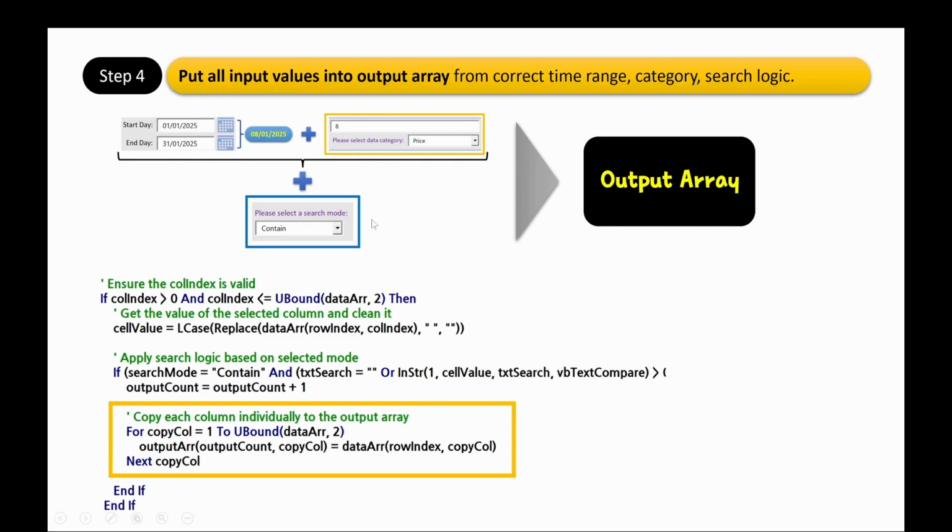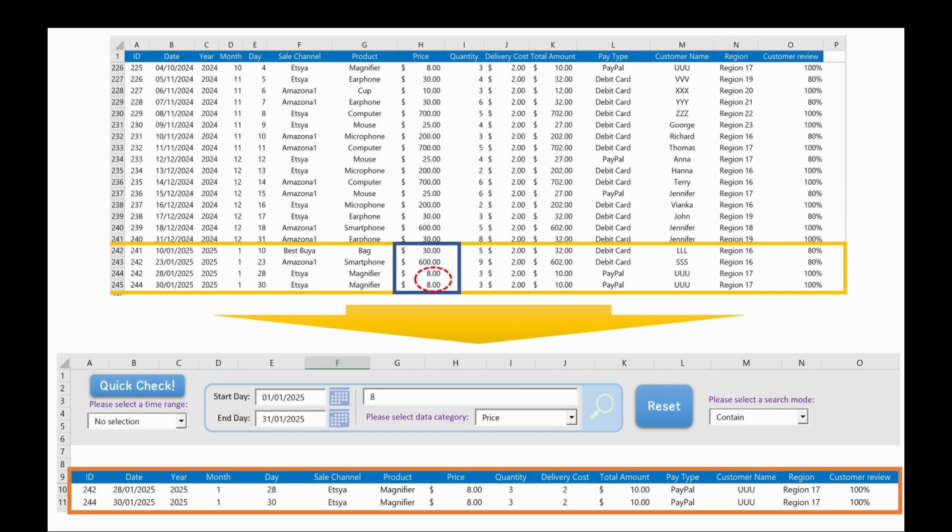After applying three conditions, we can find the valid information. The valid information, put it into the output array. With example, this is our example before. In the end, in our output array, we will have the following two lines. Let's go back to the VBA code.